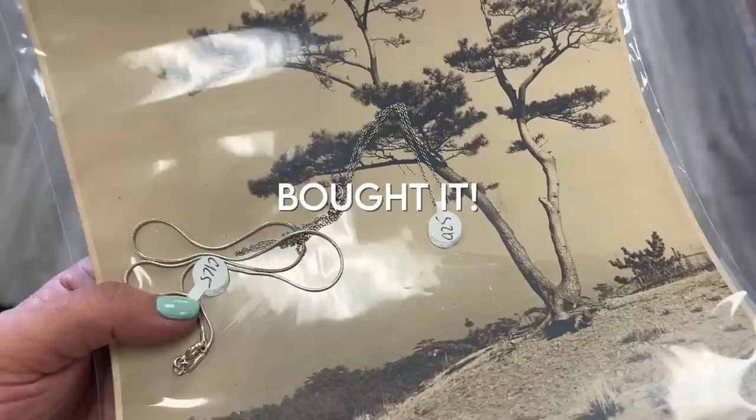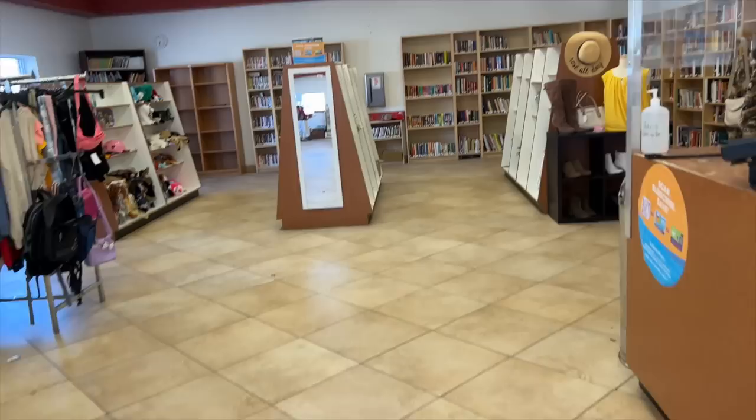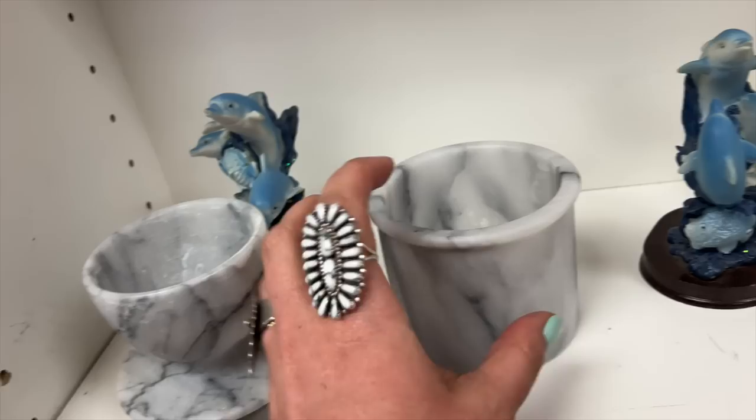I also found two sterling silver chains, which is great because I've been picking up a lot of pendants at pawn shops down here. Then I found a random Goodwill that's actually a bookstore — it looks really small from the outside but we're going to pop in. I know exactly what this piece is; the top lid is set on incorrectly — it's actually upside down — and I can't wait to show you at home what I'm going to use it for.